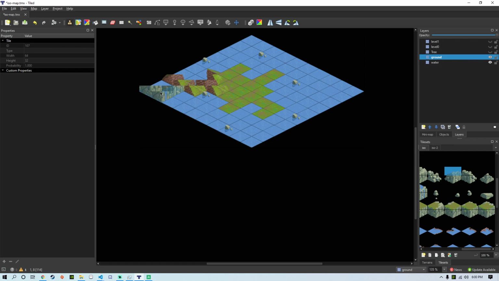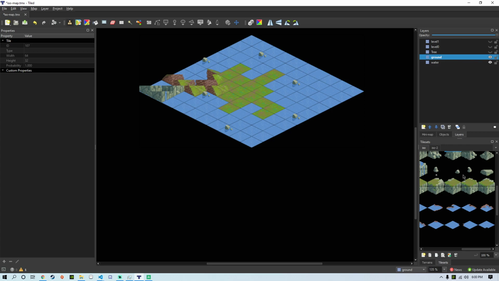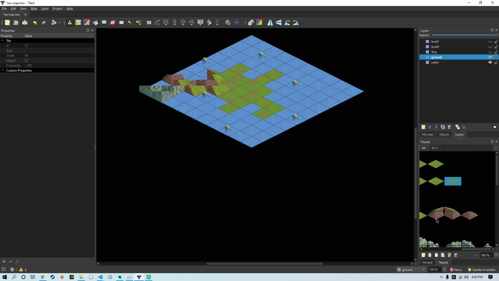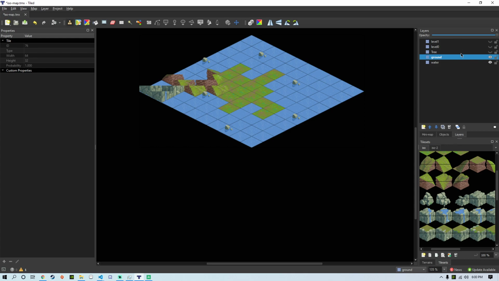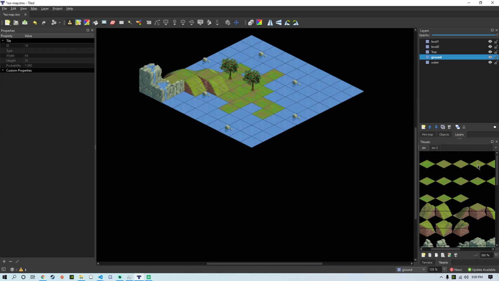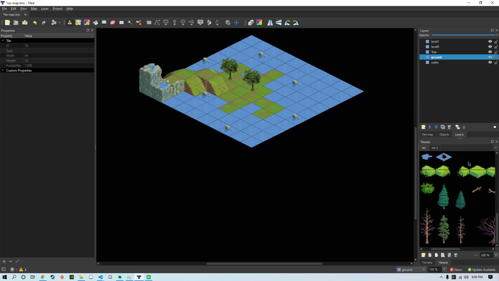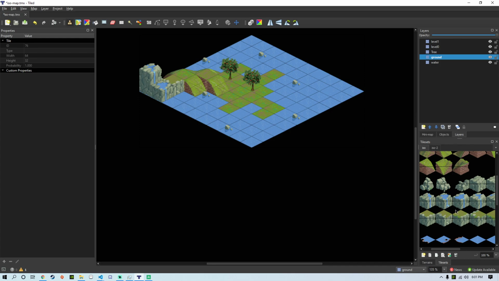Like I get the diamond shapes, like right? Like these make sense because that's what you have here, but how is it half of a diamond and where's the corresponding tile for that?